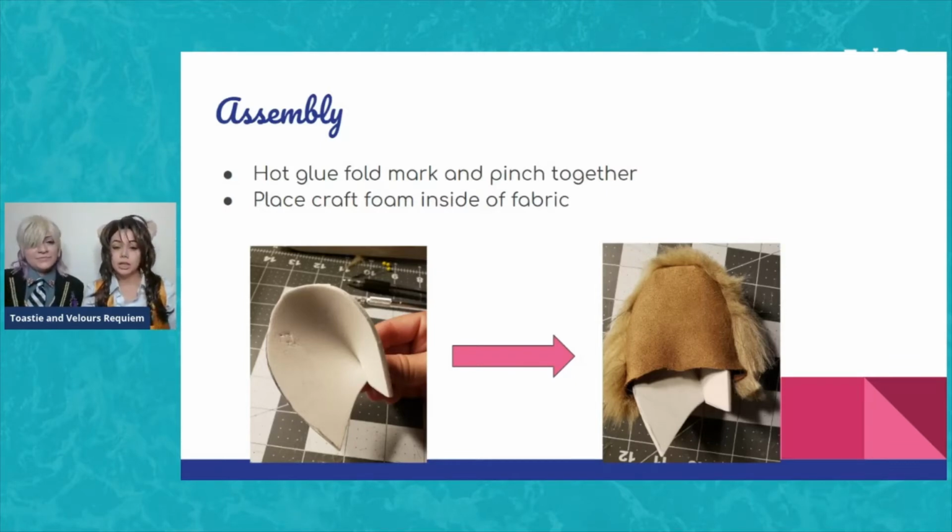And then once that's done, you're going to slide it into the bottom of your little pocket once it's turned right side out. Right sides are the fluffy side that everyone will see. And the reason why we always sew things right sides together, if you're new to sewing, is so that nobody sees that seam line and it has a clean finish.